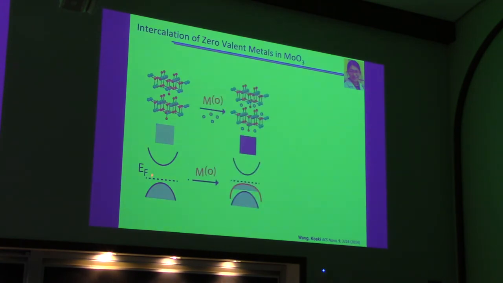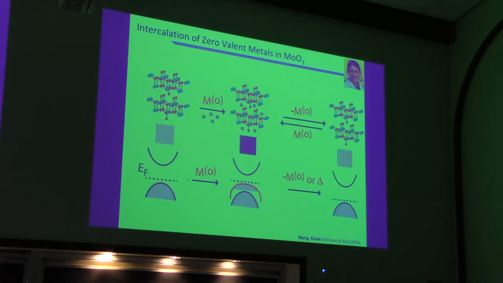There's Meng Jing. We took moly oxide, we intercalated zero valent metals, and you can see this is actual real data. This is a substrate of moly oxide. This is intercalated with metal. We are effectively adding states into the band gap. We decrease the effective band gap, which makes this a nice dark material. This is much darker than just intercalating this with lithium or water. And of course, we can pull it back out using hydrogen peroxide as an oxidative deintercalation, or we can heat it up and have a phase transition from disordered to ordered.